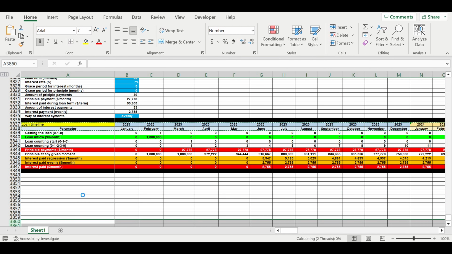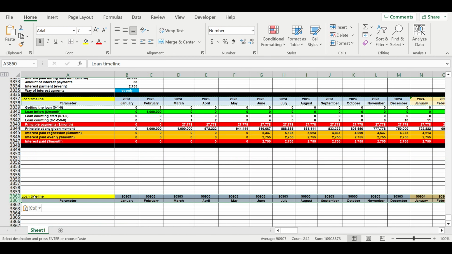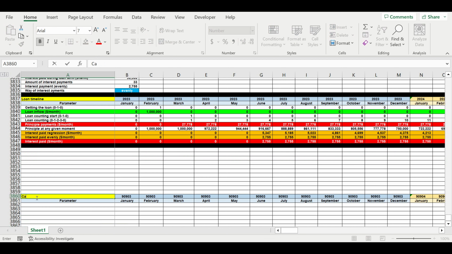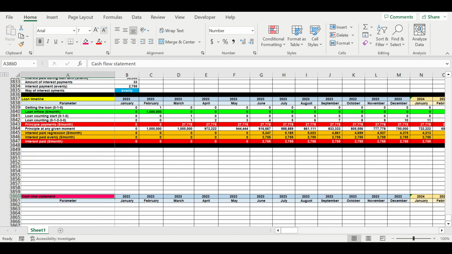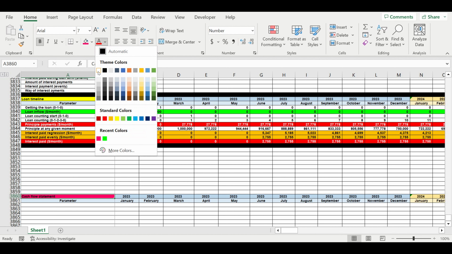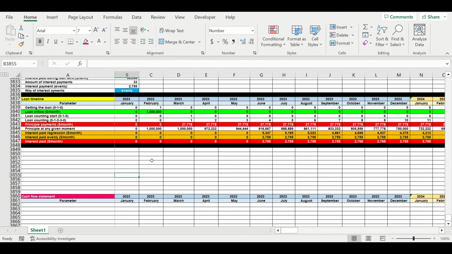So this will be the cash flow statement. Let's start.